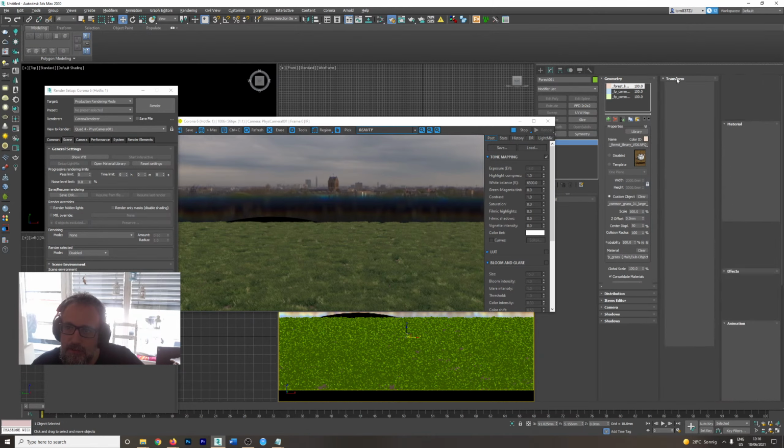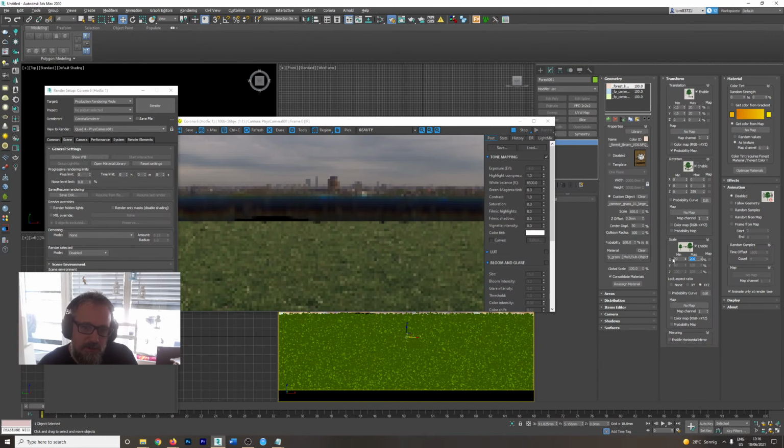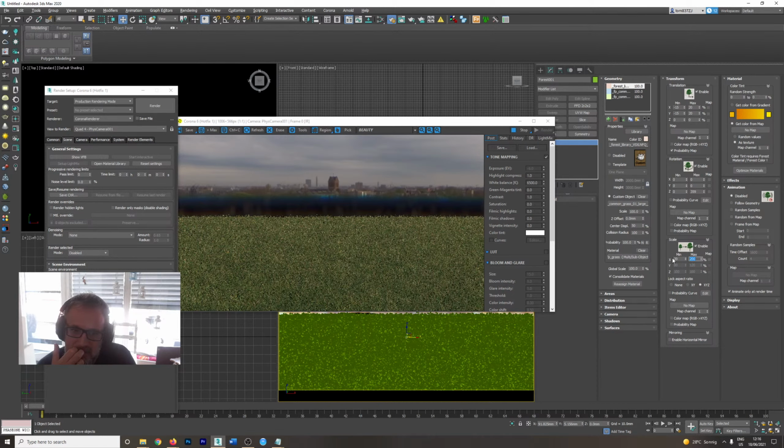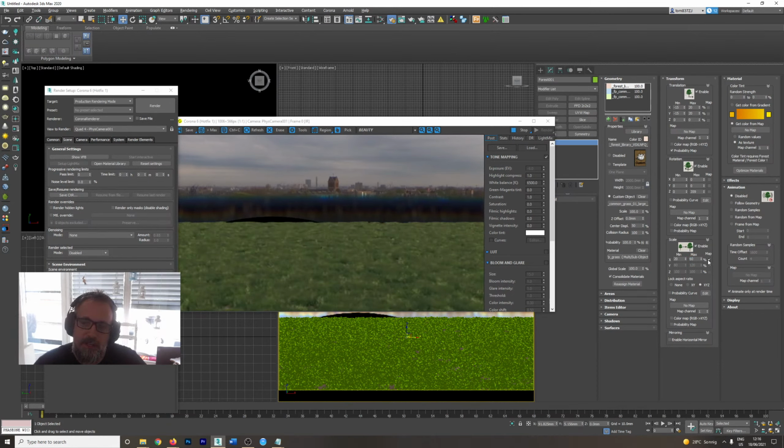Distribution, items, surfaces, transform. Alright, here we go. So here we've got, let's just take a look at the size. And you see you can put a map in here as well, right? So let's have a look at the size. And this map is really kind of key, right? If I put this up at 200, you should see some of it just jumps up. Yeah, it jumps up a lot. So if we put in a map, you can just say yes. And the map's going to go in here, right?